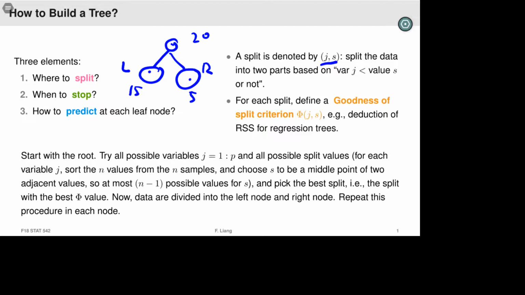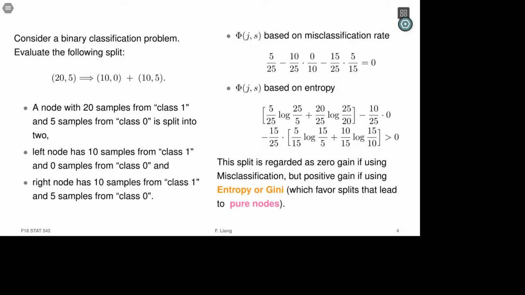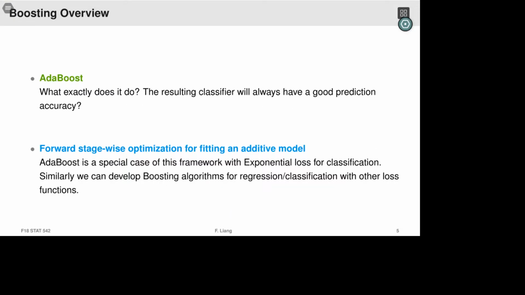Of course, we know that a single tree won't work very well, so we can do random forest, a similar idea, and as what we have learned for regression tree, we can also do boosting. So here I wanted to explain the idea of boosting, because this very first boosting algorithm called AdaBoost was introduced in the context of classification. And so we're going to try to understand what exactly AdaBoost does, and what we can say about the final classifier from the AdaBoost algorithm.